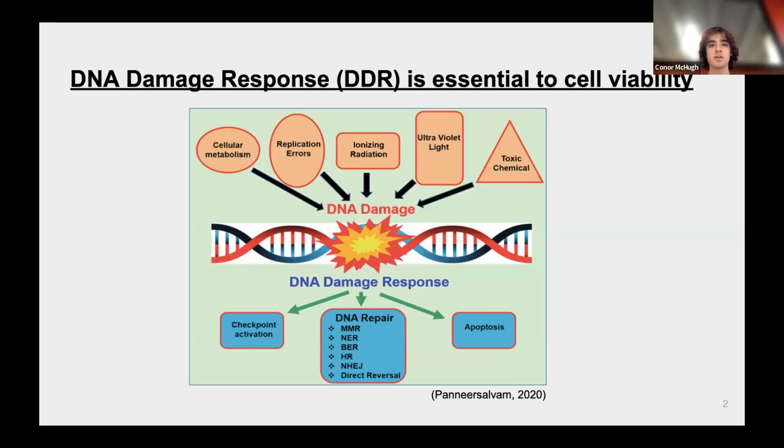It's important to know this process because, one, it is very important to cell viability. It's important to keeping the cell's DNA healthy and structured from the frequent bombardment of these DNA damaging agents that could otherwise disease the cell. And it's also important because this response has been conserved through all organisms throughout evolution. So finding something in one organism can lead to finding that one thing in a multitude of other organisms.